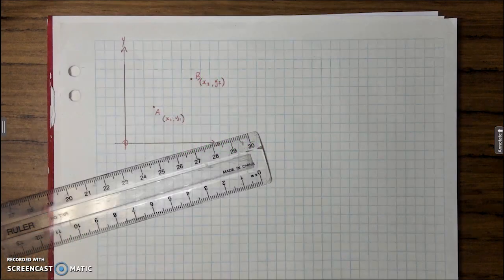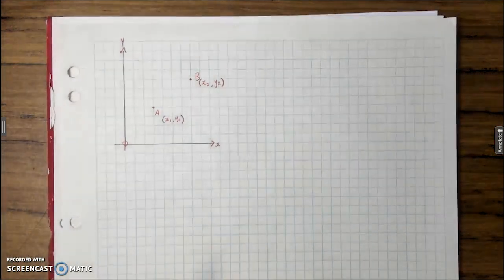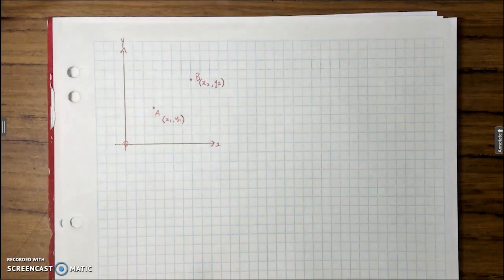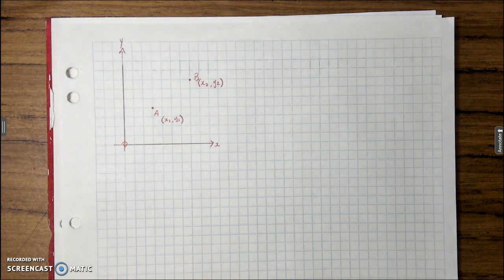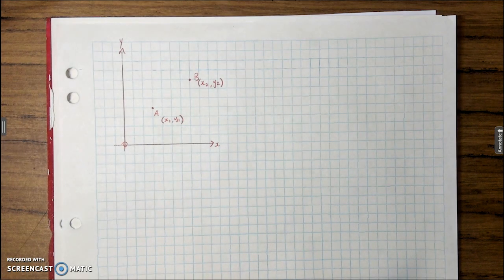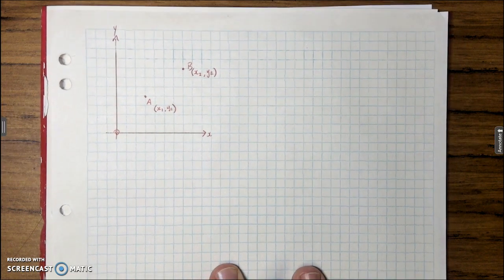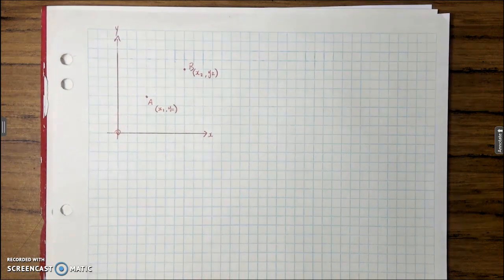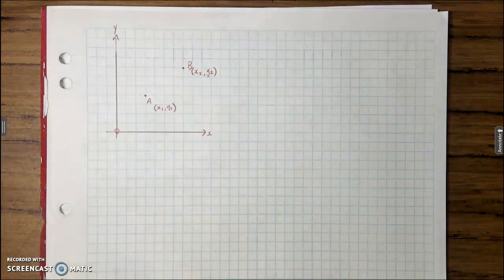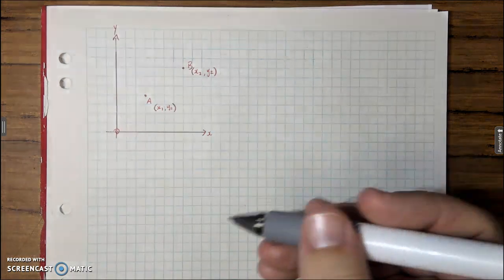Okay, I want to talk to you guys about something that we can use Pythagoras for while we're working with linear equations and inequalities and all that sort of stuff that we're about to move into. If you wanted to find the distance between these 2 points, A and B, as you can see, you haven't really been given much information about anything.